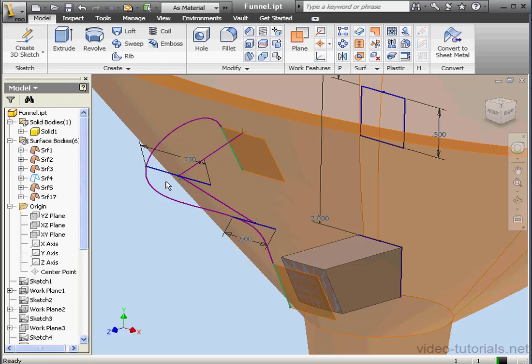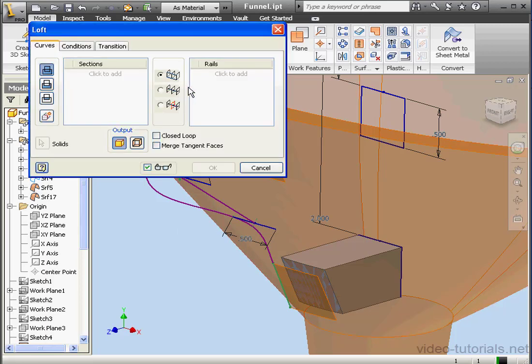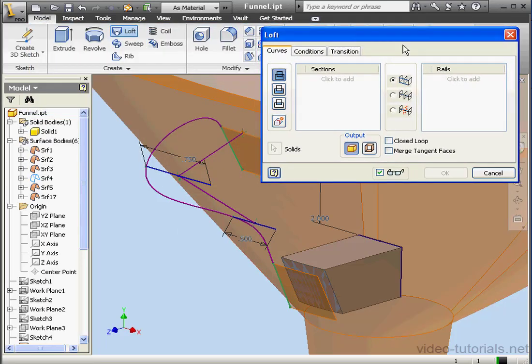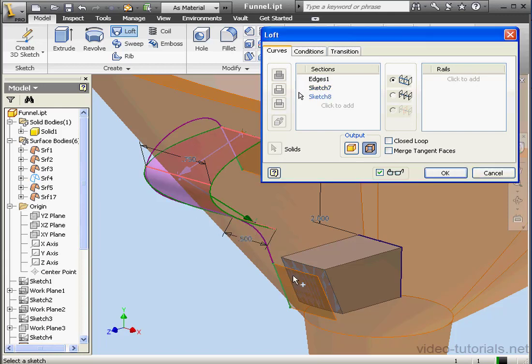Let's use the loft tool now. We'll see how this works. Output type, let's use surfaces. And we'll select this edge and this line, and lastly, this edge.